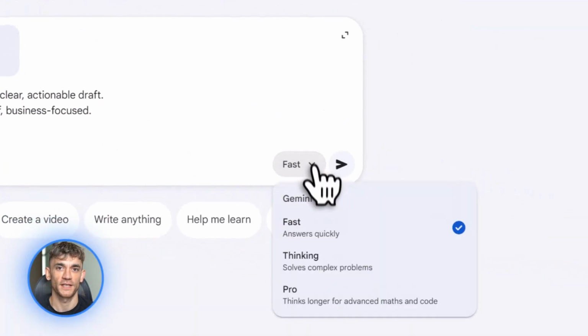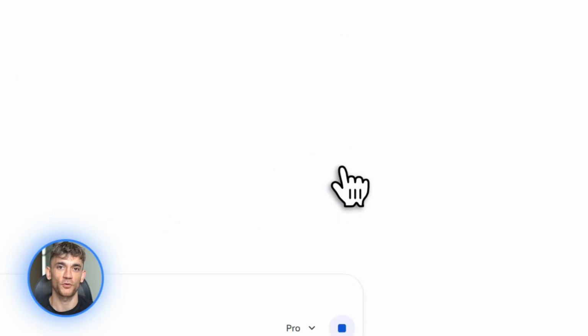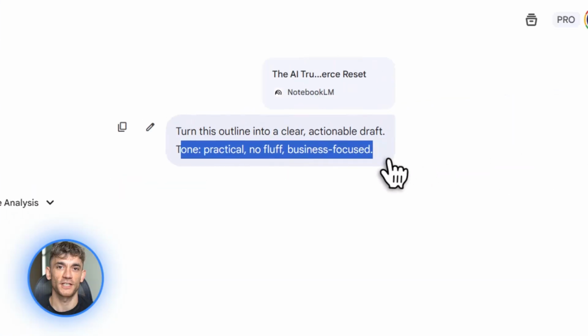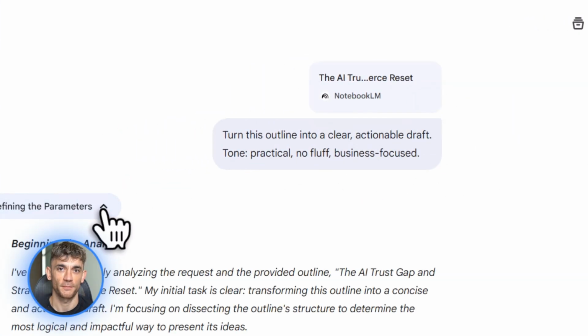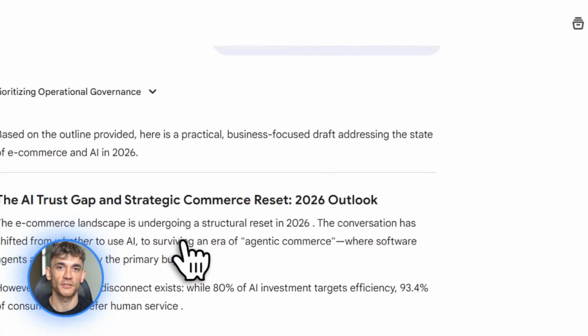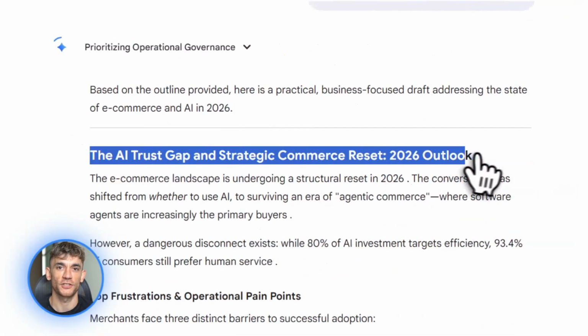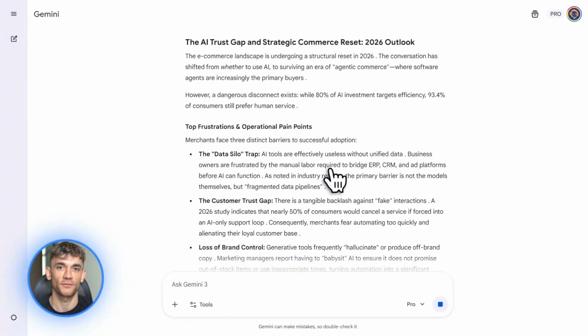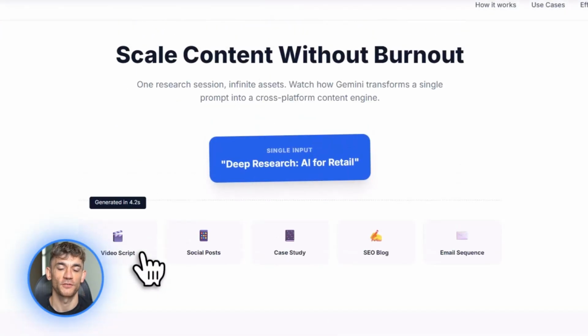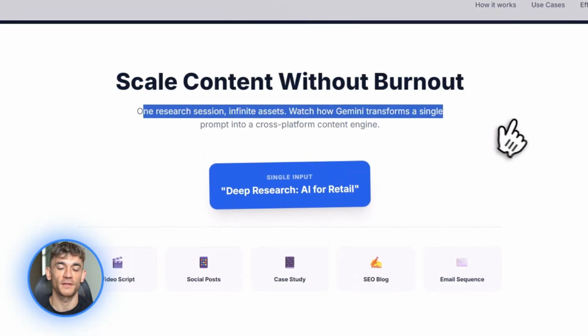Let's say you want to automate lead nurturing for the AI Profit Boardroom. Here's the workflow. Step 1, Gemini does deep research on your leads. It analyzes their business, their pain points, their needs. Step 2, it exports that data to Google Sheets. Step 3, you connect Google Sheets to NAN or Zapier. Step 4, NAN automatically sends personalized emails based on that data. Step 5, it updates your CRM. Step 6, it triggers follow-up sequences. The entire thing runs on autopilot. You set it up once, it runs forever, and you're saving 10 plus hours every month.